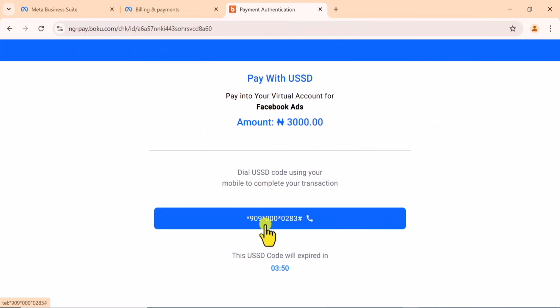So once you type it, you send, like as if you are making a phone call, and then it's going to ask you to confirm. So you click on 1 in my case. So you select the account. Again, in my own case, your case might be different. So you want to put your PIN, and the PIN you use here is your authorization PIN, the PIN you use in your app. So this has completed. Remember, you have 4 minutes to do this. After 4 minutes, this will change. So I have been debited, and this should complete any moment from now.